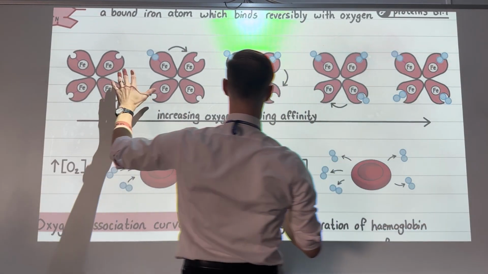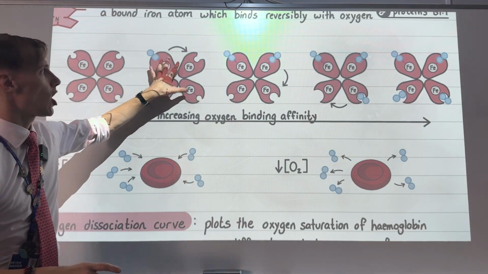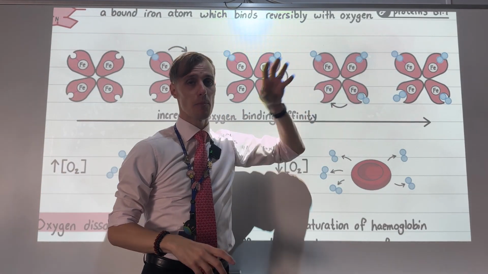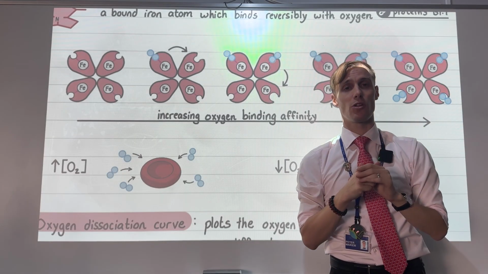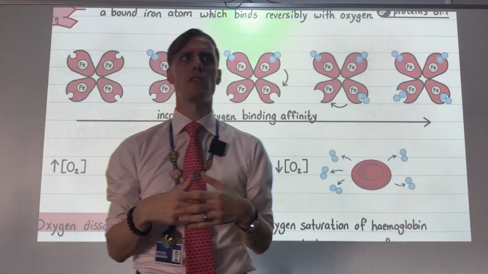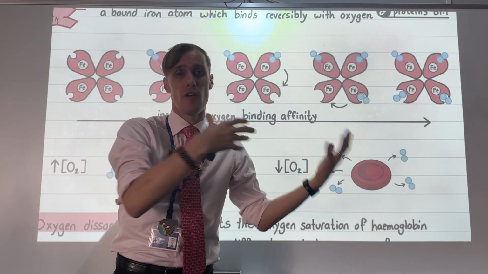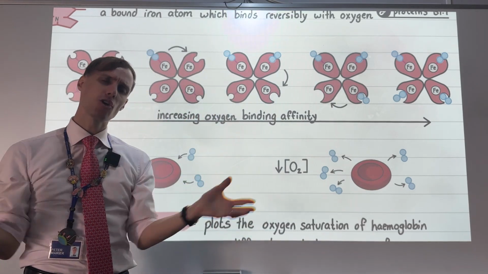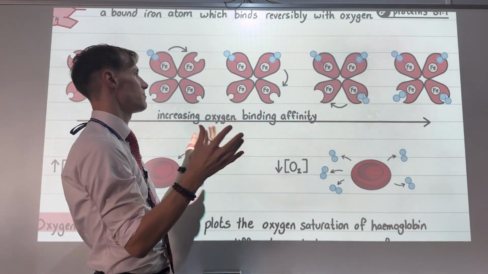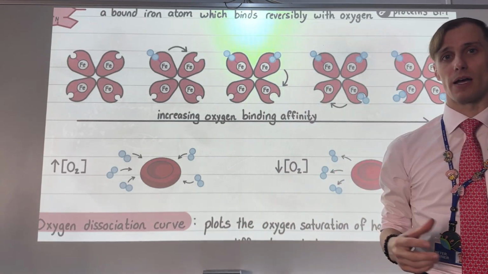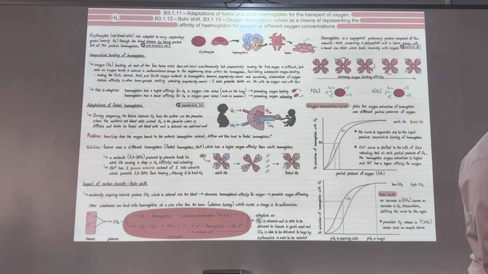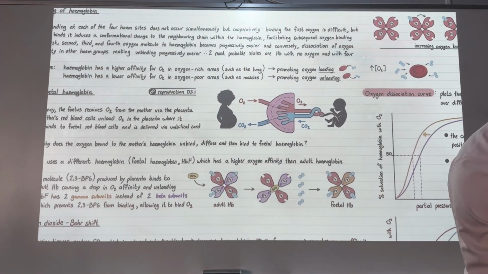What this is saying is that as each oxygen molecule binds, it promotes the binding of every subsequent oxygen molecule. So you might refer to this as a cascade of oxygen binding. But the major process or major term that we're talking about here is something called the cooperative nature of oxygen binding. Now, this is really, really adaptive.